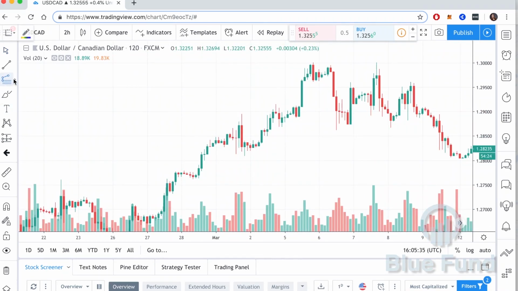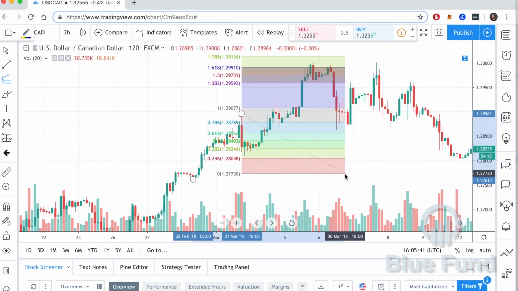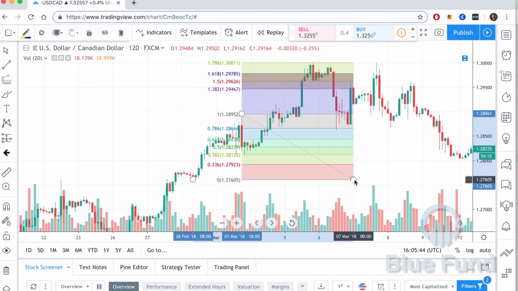So we're going to click on a Fibonacci extension. We're going to go swing low, swing high, and then again swing low. And you can see again, if you have made your decision based on the Fibonacci projection or extension tool, and you would have waited for this impulsive wave to hit the 1.618 level or the 786 level, you would have made a great decision to sell here, because then there was a big pullback down, and you could have bought back into the trend right here and made some juicy profit.